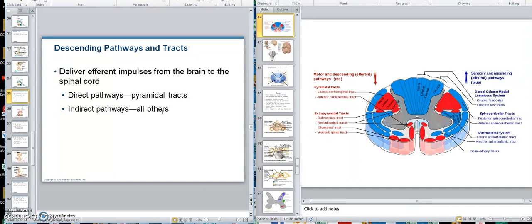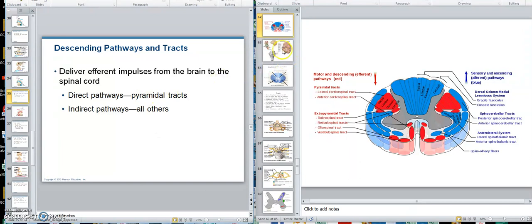So when you get into clinical, certain medications have extrapyramidal side effects. Let's say you took a medication and the medication said it had extrapyramidal side effects. That means it may make you start shaking. It may make you start trembling or whatever of that nature. So just to kind of point out what I'm speaking of in this pyramidal and extrapyramidal. But anyway, direct pathways, pyramidal tracts.